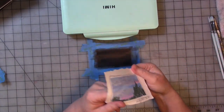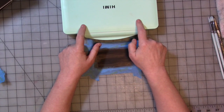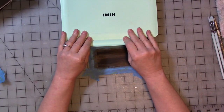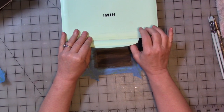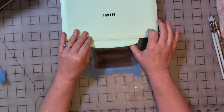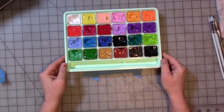So yeah, and in fact, I asked for some more of these on my Christmas list. Because I want some more colors, but also refills. And the easiest way to get refills here in the U.S. is to just get another set of gouache rather than trying to get them from Japan. So anyway, this is the set that I currently have.